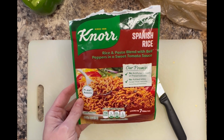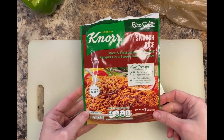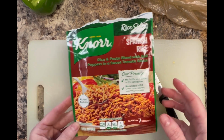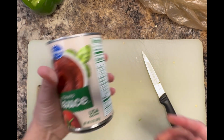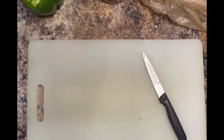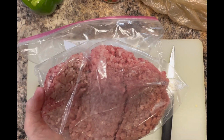You want to use 1 can of Spanish rice, but I can't find the canned Spanish rice, so I'm using the Knorr rice sides, the Spanish rice blend. So you just need to fix it according to the directions on the package. And we're going to need this 15-ounce can of tomato sauce, and I have a pound of ground beef, and I'm going to be frying this. And what we want to do, we just want to brown this and then drain the grease off of it, okay? And I'll be back with you.